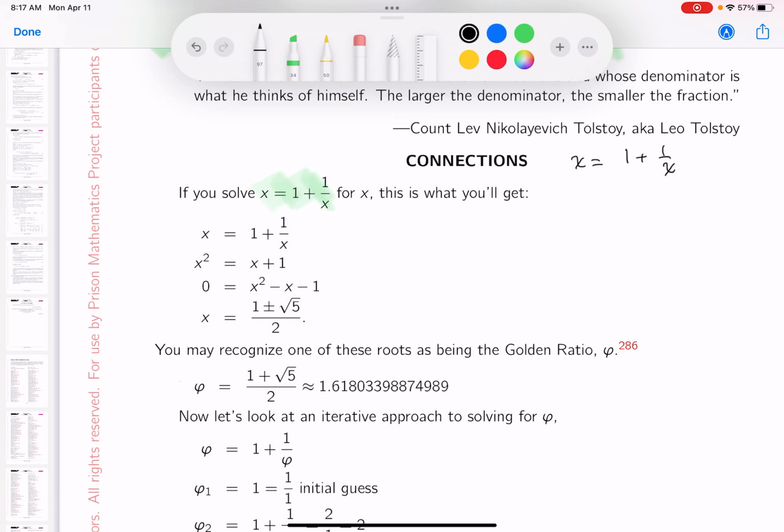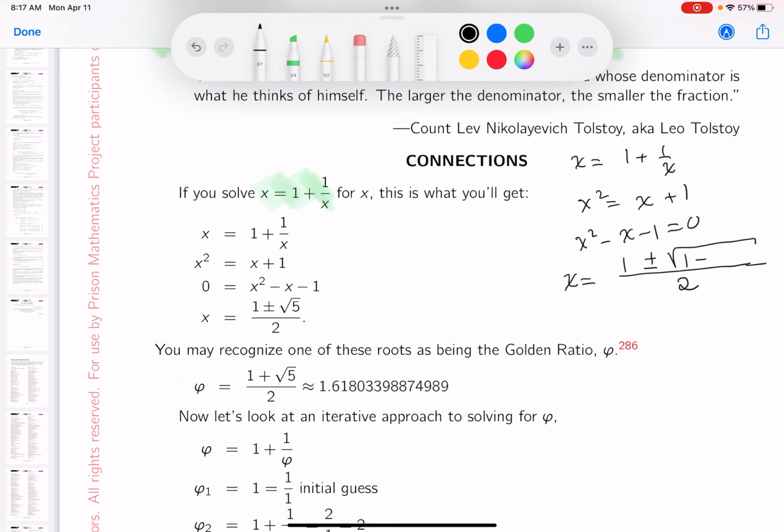Multiply both sides by x, you get x squared equals x plus 1, so x squared minus x minus 1 equals 0. Let's keep going. Quadratic formula, x equals, relatively simple. What goes on bottom? Twice the coefficient of the square term, which should be 2. The opposite, this is what goes on top, the opposite of the coefficient of the linear term, which is 1, plus or minus the root of the coefficient on the linear term squared, which would be 1, minus 4ac.